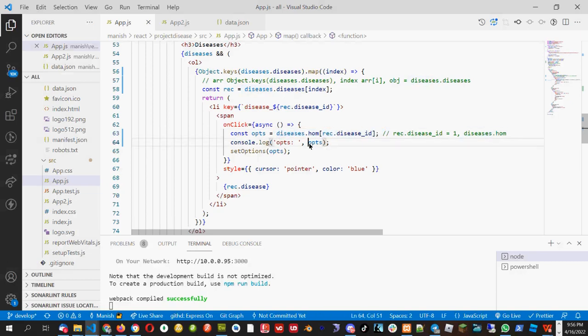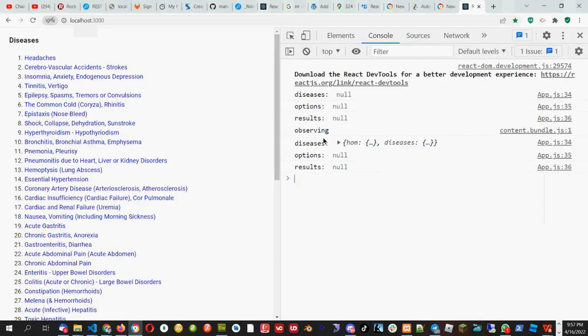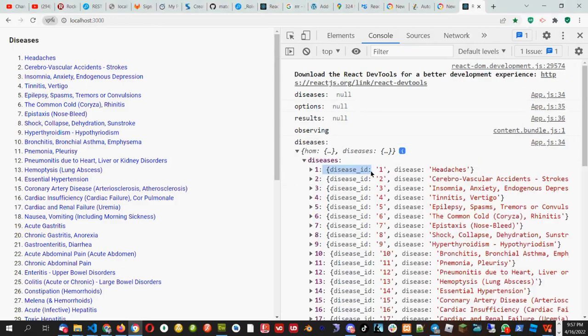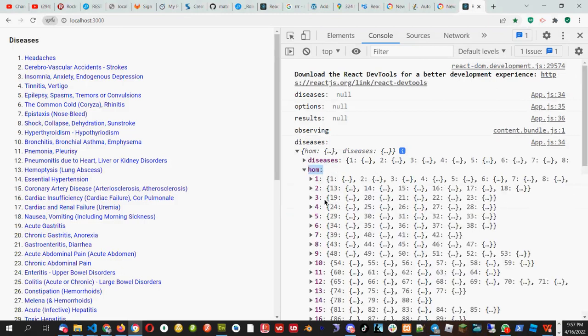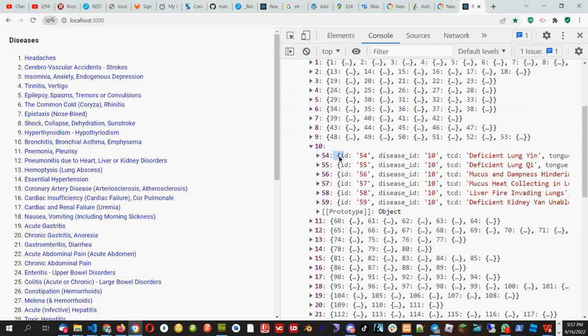So when I write this line of statement, it is going to the home object and it is passing the disease ID which user has put, and we are getting the options. So if user will put, let's say, 10, then I will go to the home. I will pass the ID which user has selected, that is this 10. I will get these options.